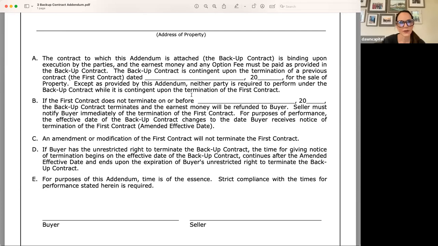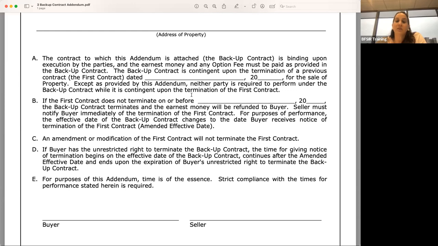But if the seller wants it, is it correct that you don't get the option money back ever, even if you're okay? So that's why I think like 100 is enough, but it's not an exorbitant amount. Your buyer has to understand that they're paying and they're going to lose $100 to be first in line. So what you're really coaching us is that you almost have to assume that there's going to be more than one backup and you're trying to position yourself first. Yes. Yes.